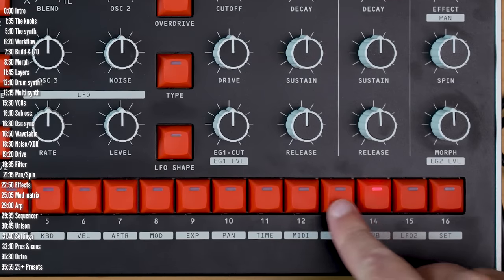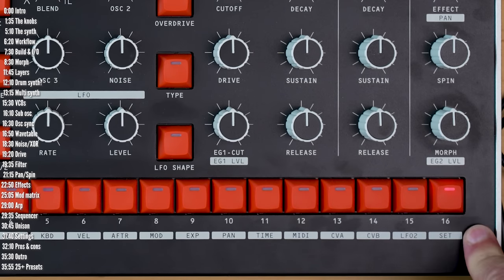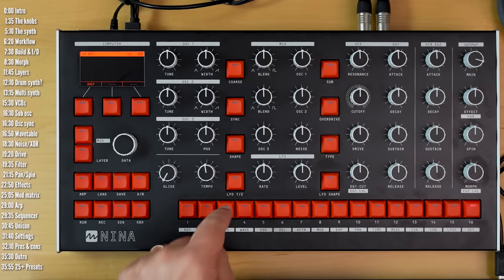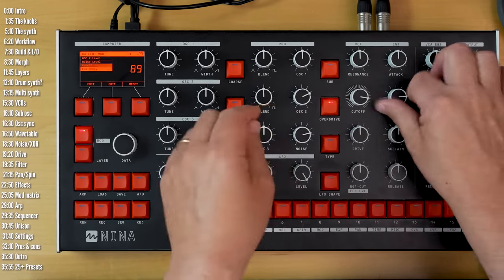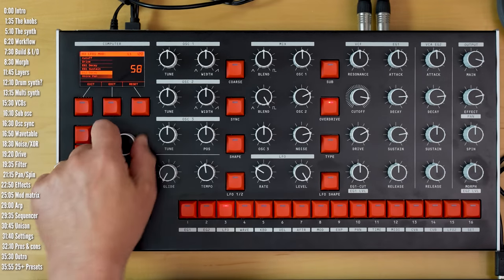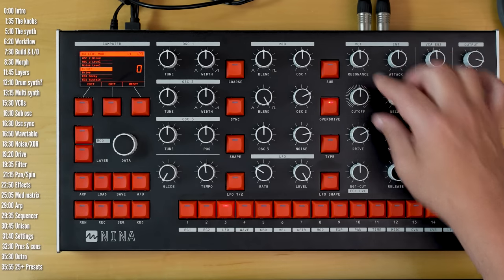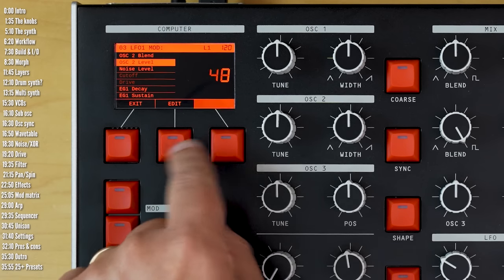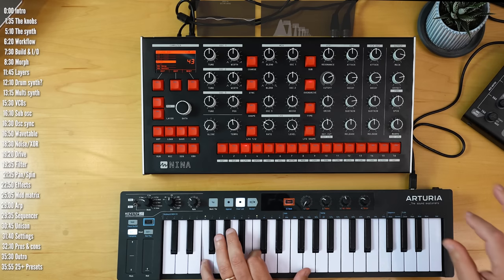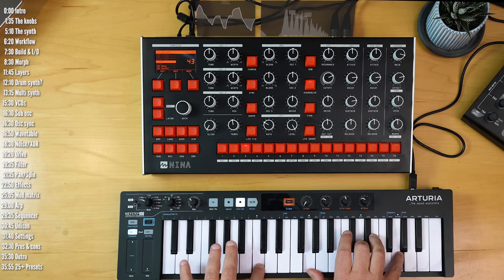CV A and B are one of the four sources you allocate to the layer in the layer menu, and set is a static offset you can apply to any one of the mod destinations. It's pretty cool that you can see all the destinations on the panel itself, but if you like, you've also got a list of them here on the menu, and if you want to reset a value, there's a detent you can easily reach, or just hit the reset soft button. The LFOs, by the way, are per voice, so you can have them do their own thing for each voice.